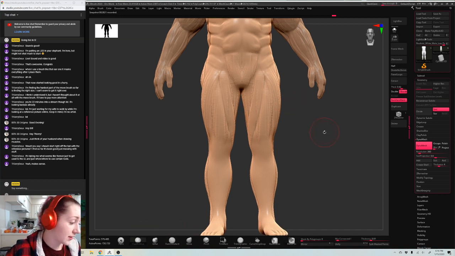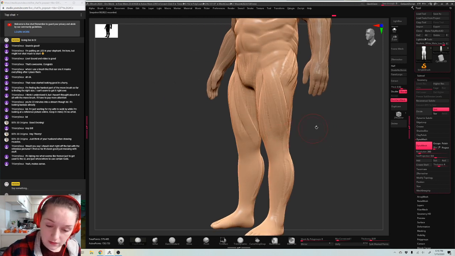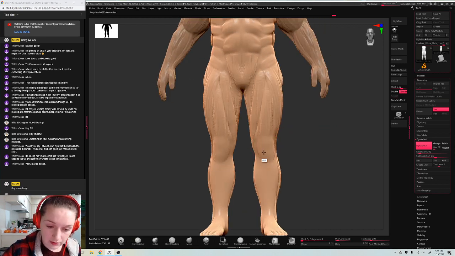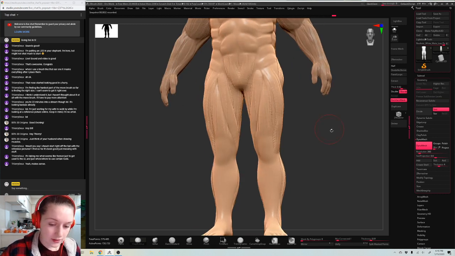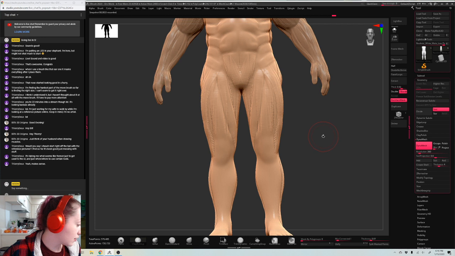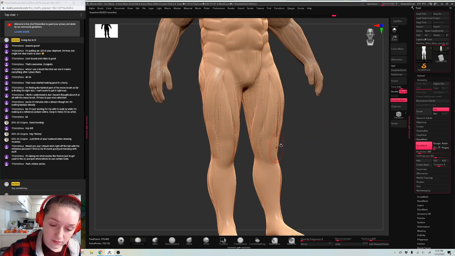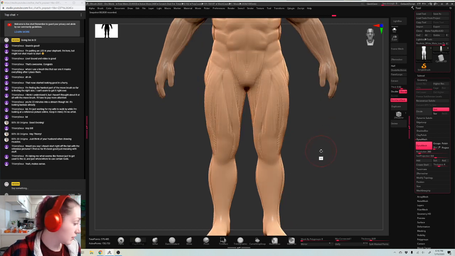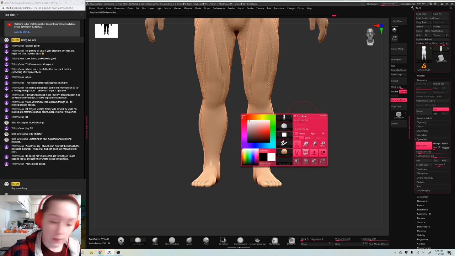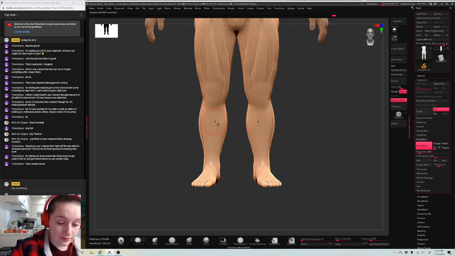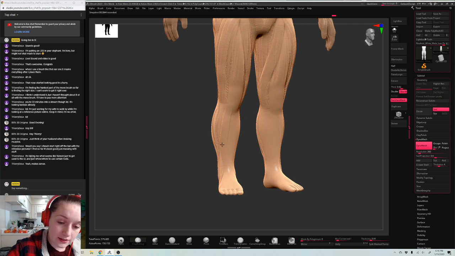All right, there's not really a whole lot going on with the knee, but I'm gonna give it a little more shape anyway. This band wraps into the knee right there, and then there's another one on the inside, I think. Yeah. Knees are complicated. Everything's complicated. Okay, yes, there is a band right here that connects down to the foot.